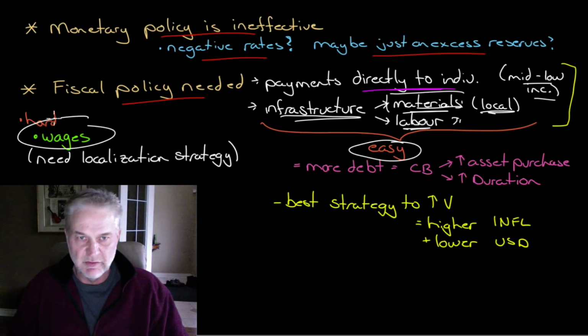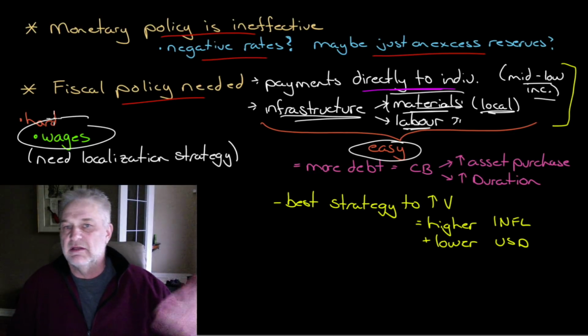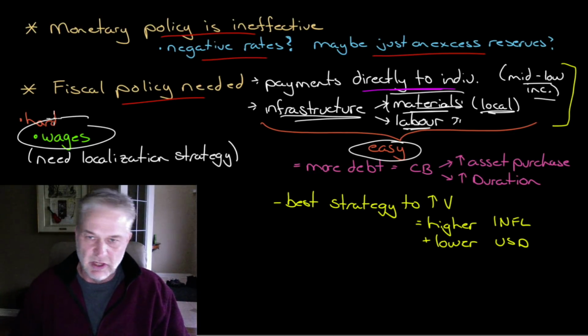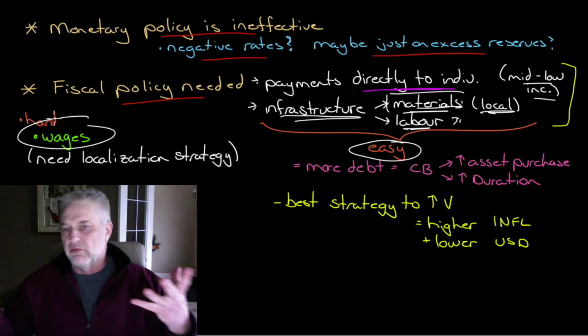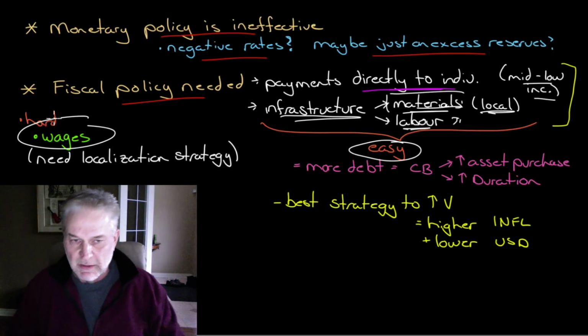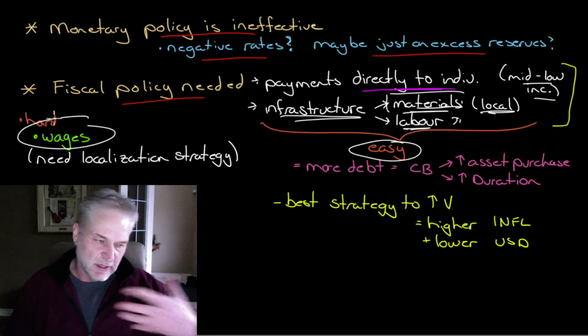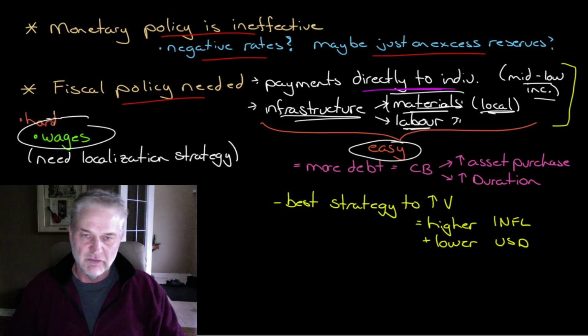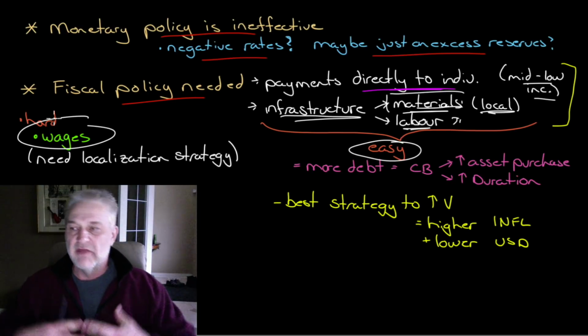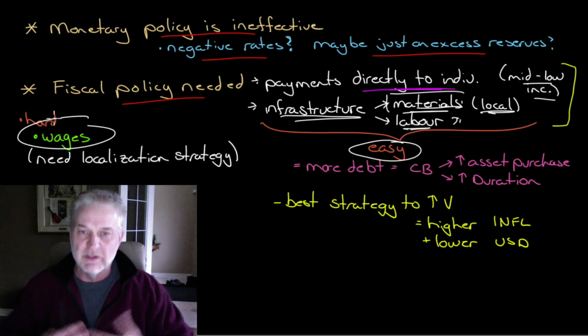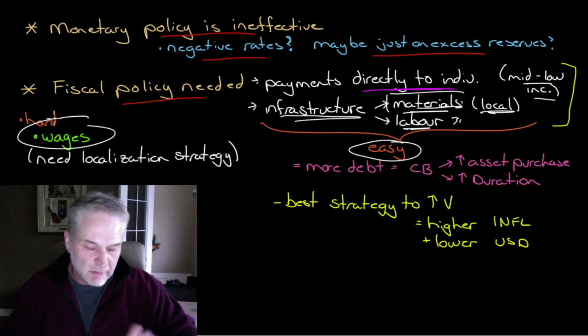Because all the states have to be on board. There's no point in 10 states raising wages and the others not. Now, you can do it for federal employees, and that would be across the country, and you can have some kind of policy that all federal contractors have to have some sort of minimum wage, but that's not going to benefit the many. That's going to benefit the few. It's not enough. I wouldn't even go there.